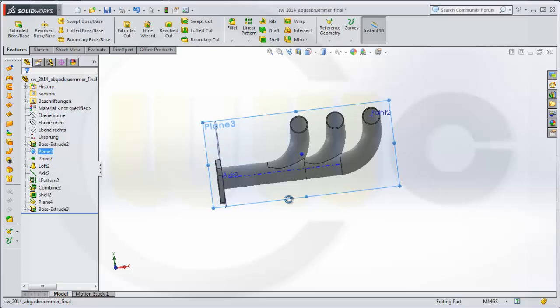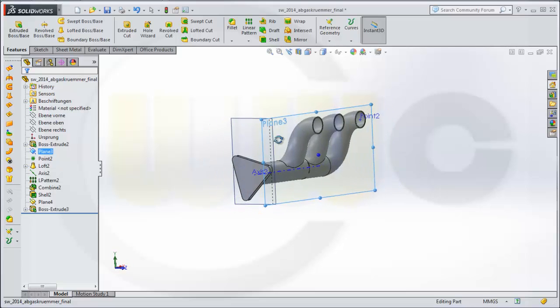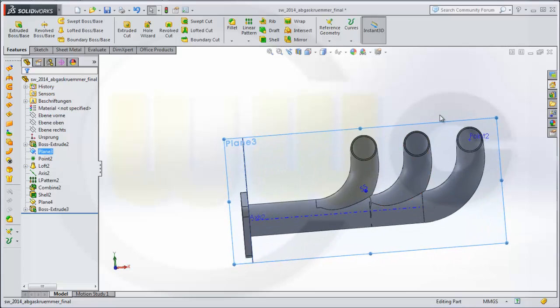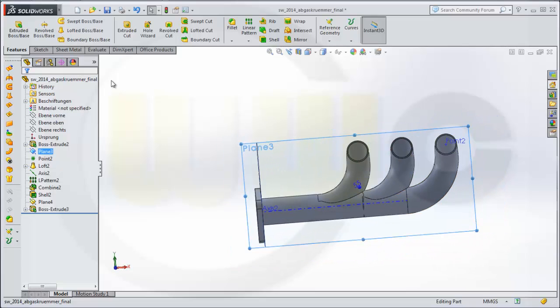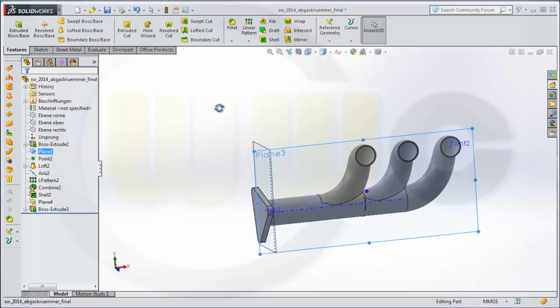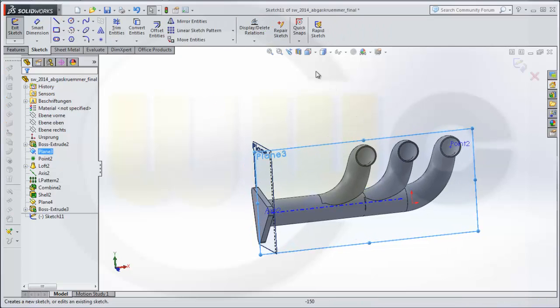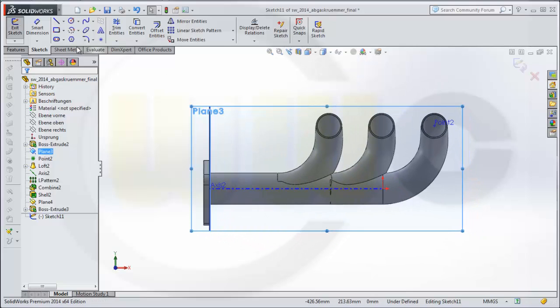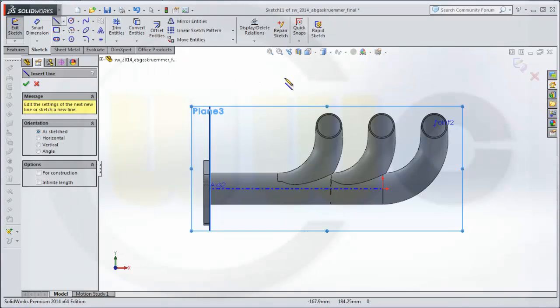Okay, then I will make a plate over here. So let's do a sketch on this plane, and this should look like this.